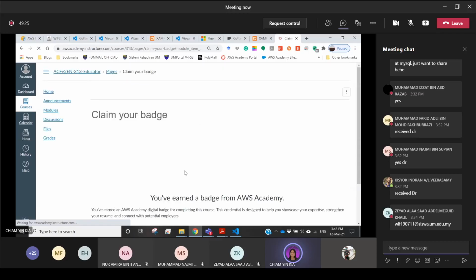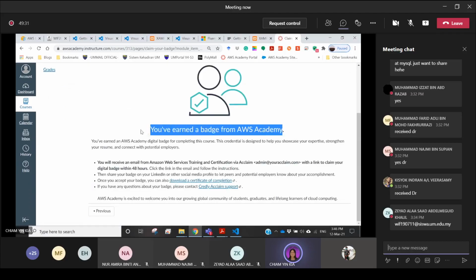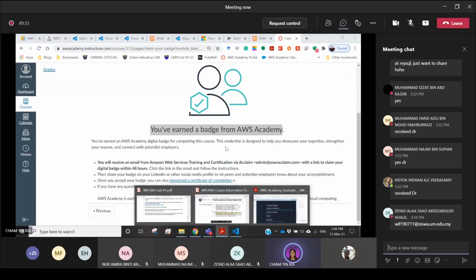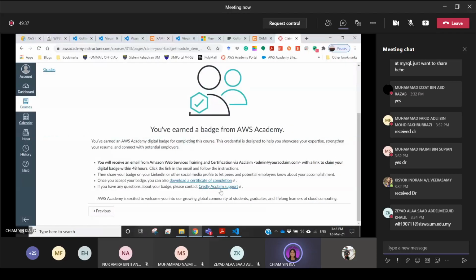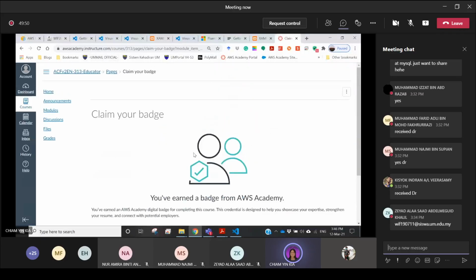Once you click and claim your badge, after that you will receive an email from the AWS Academy platform. They will ask you to go to Credly Acclaim to download your badge and to link your badge to other platforms. You also need to create an account under here. Later I'll show you this badge.